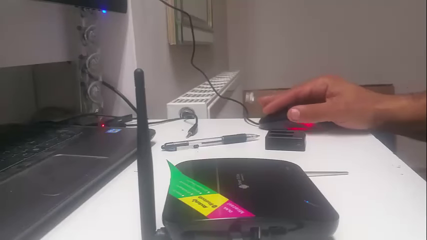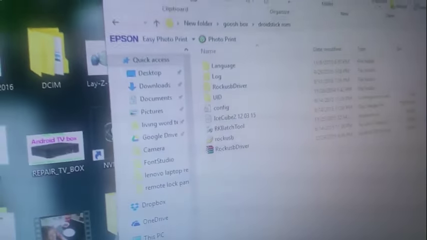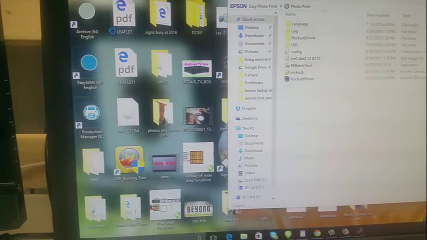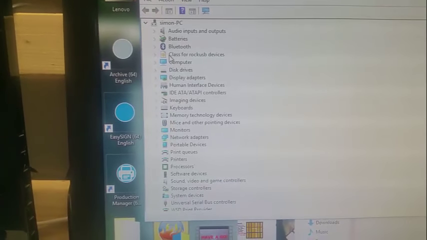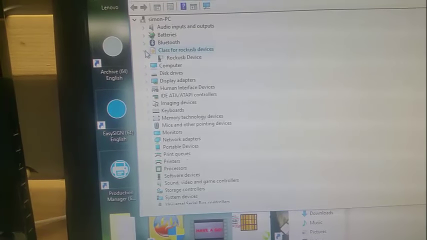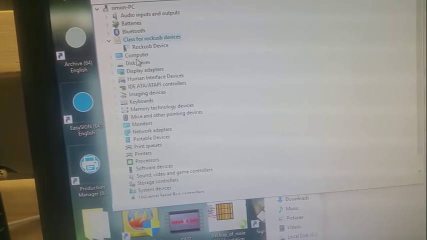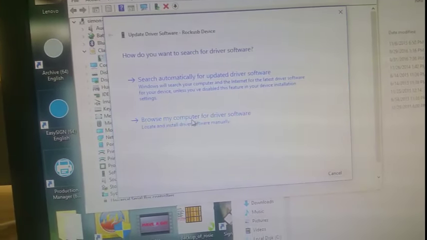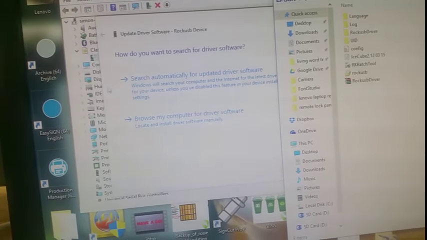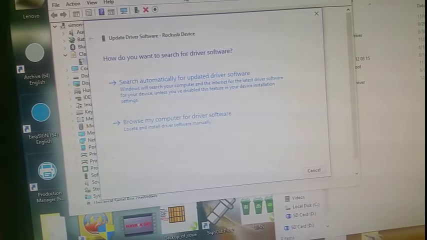Now, in the comments I'll leave all the software you need, but you need the drivers. So let's have a look at my screen. These are the drivers, ones I found on the net. I'll put them in the description. Go to Device Manager, and you'll see an error on one of these. It will come up with unknown device or something like that. Once the driver's loaded, it will say Rock USB, because I think that's what the processor is. On the unknown device, click on it, update software, and point it at wherever you put this driver on your machine. That will install the driver so that you can actually work with the TV box.